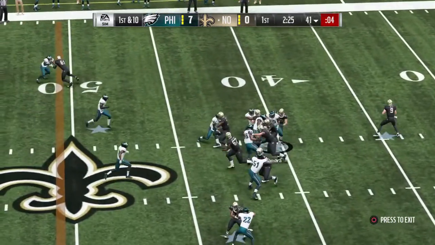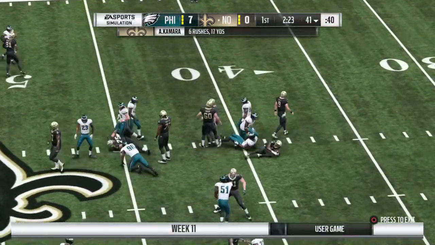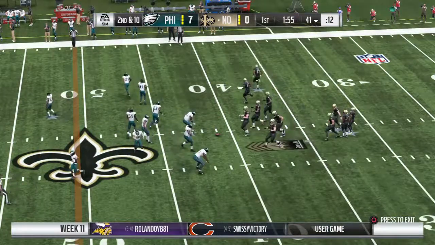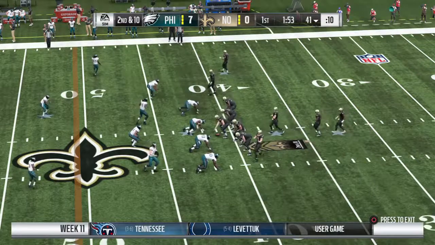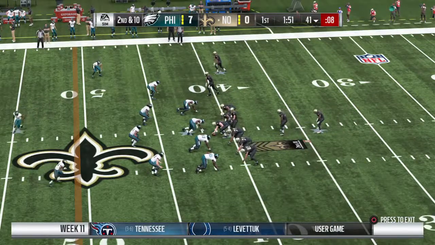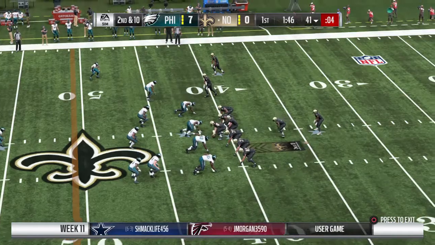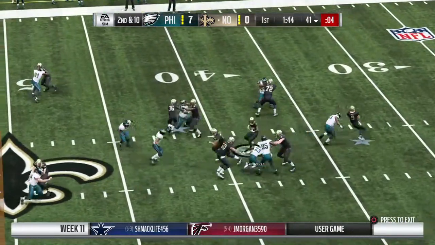Now a first down carry. It's Kamara, and he is met at the line of scrimmage, and he goes down right there. Officially no gain on the play, and it's second down. As usual, the hallmark of a good run defense, linebackers making plays near the line of scrimmage. Absolutely nowhere to run there.